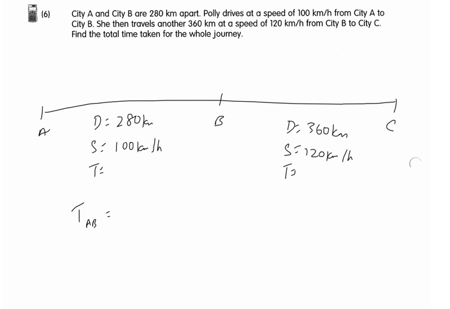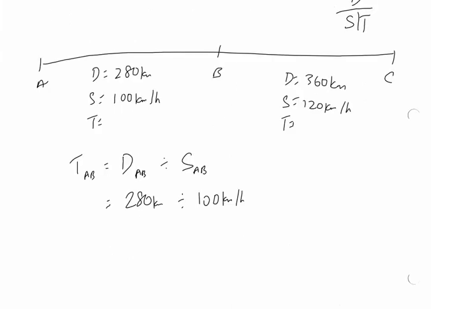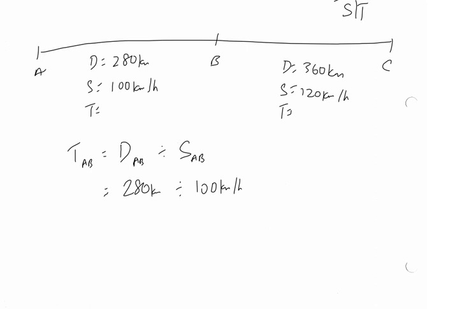So, to find time, okay, from A to B, what's the formula, Sky? Distance divided by speed. So, distance of AB divided by speed from A to B, right? Correct or wrong? See, I use the AB to denote AB, okay? So there is less confusion. Understand? So, distance AB is 280 km divided by speed is 100 km per hour. So with that, okay, Colin Chi, tell me the answer without using your calculator.